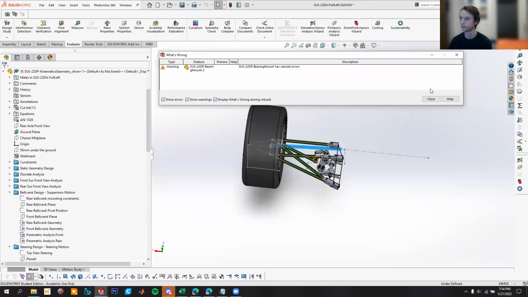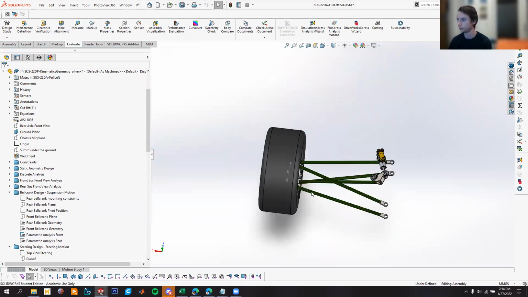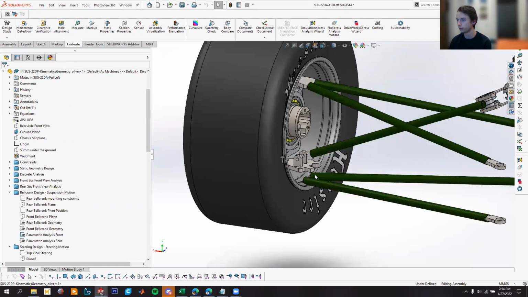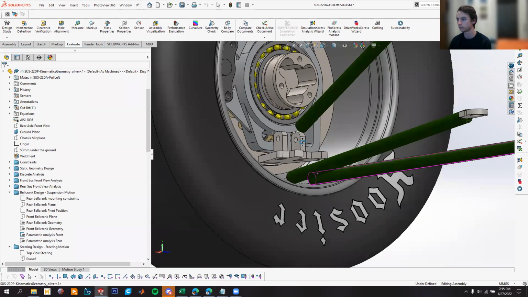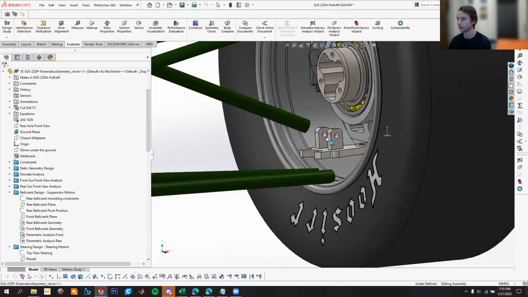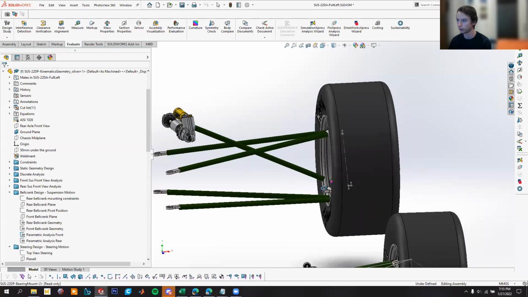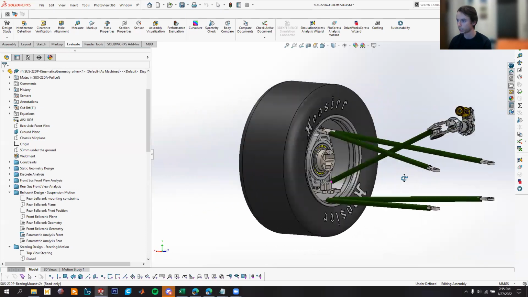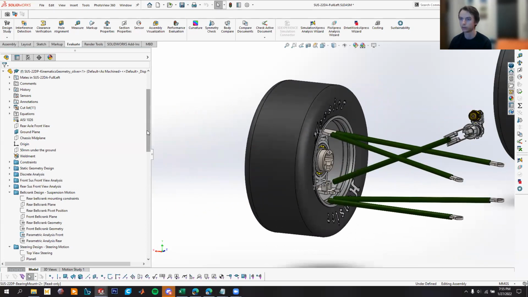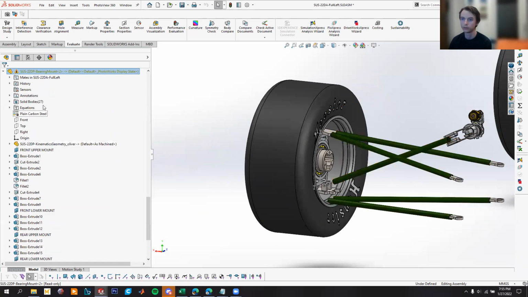Wow. Okay, so we have a slight issue with just one component. It's going to be a mating problem in the rear suspension, but that's something that we can fix. Let's see.